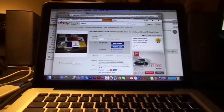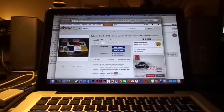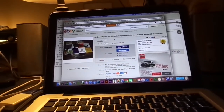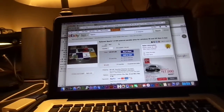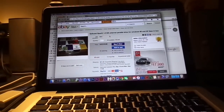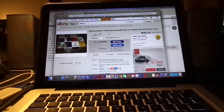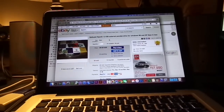SyQuest continued to manufacture their Sparq series of drives, and I believe they topped it off with a 4.5 gig unit before they finally went completely bankrupt in 1998. During the bankruptcy sale, iOmega picked up the company and some of their assets and merged them with their own products. But ultimately, Sparq, SyQuest, and their products have fallen off the face of the earth. Because there are so many unsold units, the company existed as a website for providing companies who were heavily invested in the SyQuest storage devices with brand new units and media to keep them going. And that is why we have so many brand new SyQuest Sparq 1 gig storage devices still around.